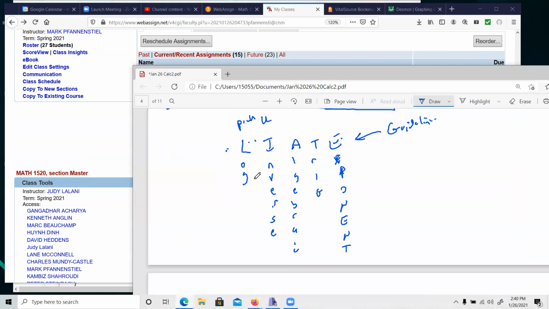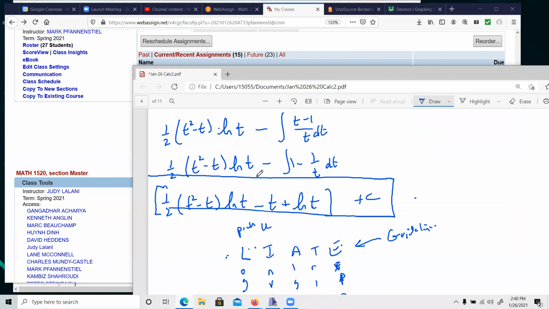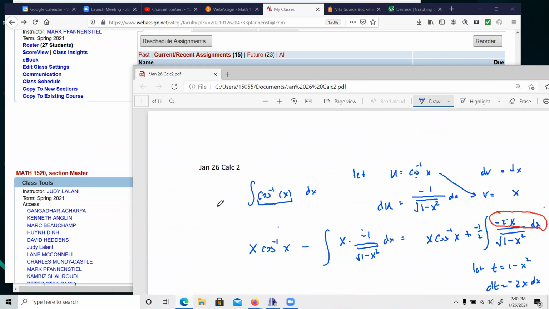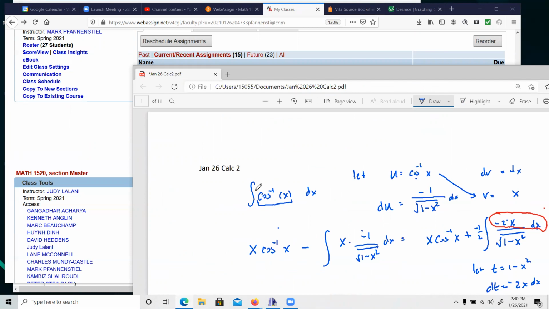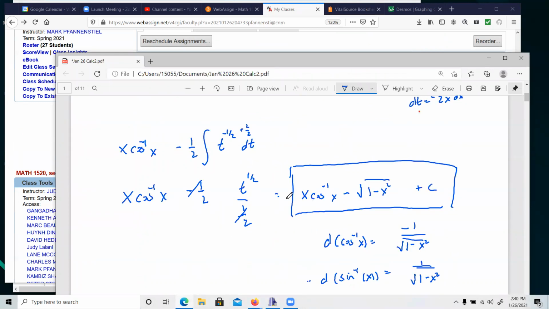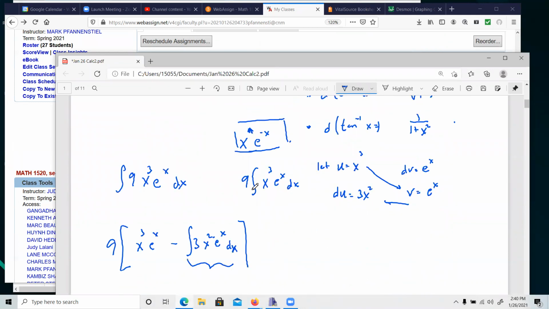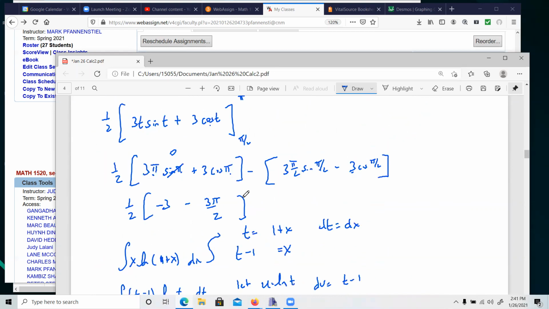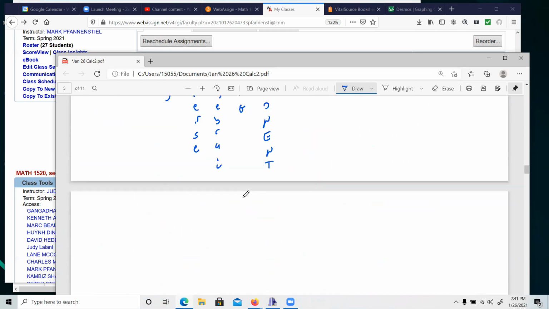But I think that's what I wanted to show you with integration by parts. We did tabular, we did this part, we did a couple of other pieces here. All the way at the top, the first one we did was an inverse trig function. I will put this up on YouTube so that you can follow along rather than rely on my crummy handwriting. Let's go ahead and close off integration by parts. And tomorrow we will start working on trig substitutions. So there we are. I'm going to go ahead and stop recording here, and we'll see what we're doing.